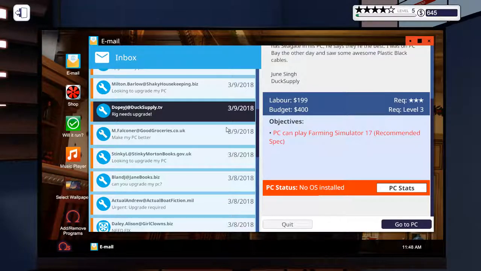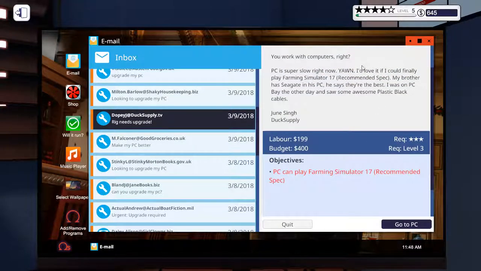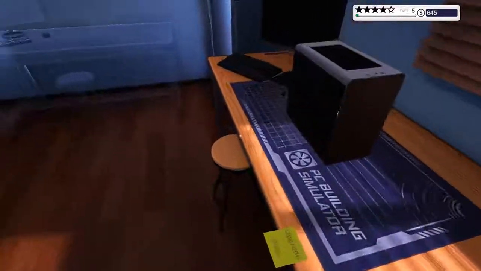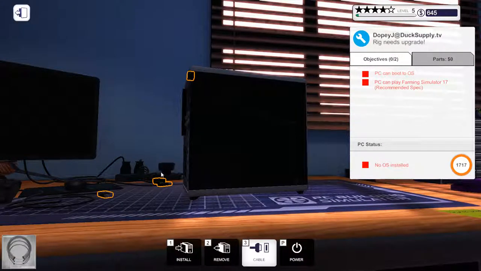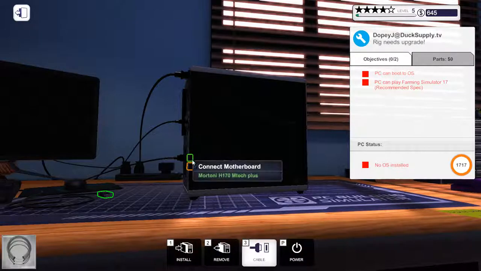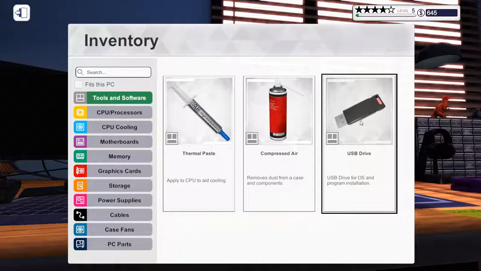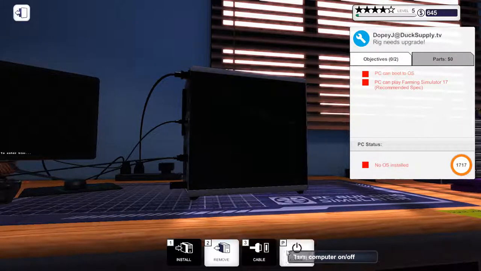No, it doesn't have an OS. Are you kidding me? PC is super slow now. Okay. You're legit kidding me right now. Just install an OS. That's nice. So I'm just gonna pop my USB drive in that has an OS on it, and just do that.